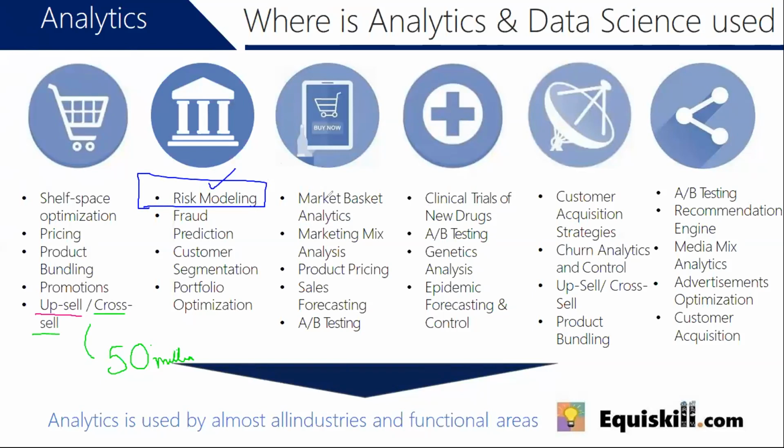Okay. Now, if you want to look at the things I've already purchased and what we just did, when we looked at the fact that I had a platinum credit card, and then you decided, hey, this person's got a platinum credit card, so guess what? We can sell him a loan, which is a mortgage. We can also sell him investments. We can also sell him blah. This is known as market basket analysis. And when you go higher up in the order, it's called recommendation engines, which is what LinkedIn and Facebook use when they say, hey, basis your Facebook or LinkedIn profile, we'd like to recommend the following people that you can connect with. And that's also an analytical technique.